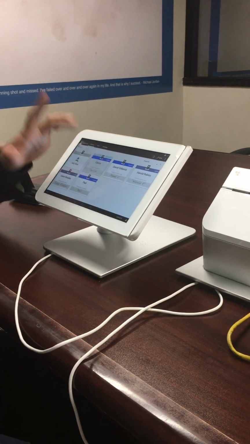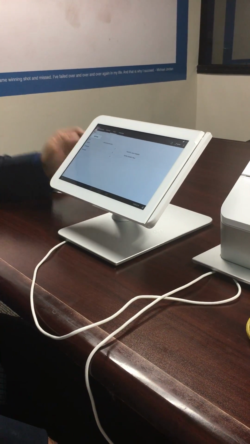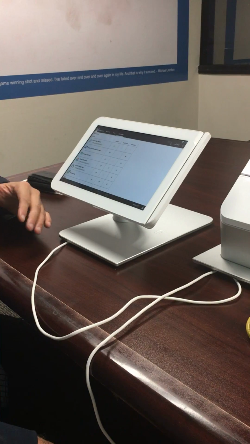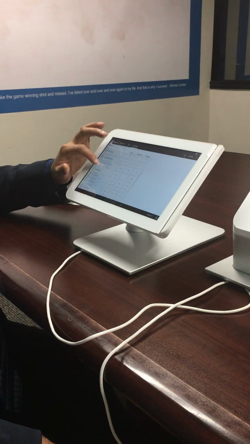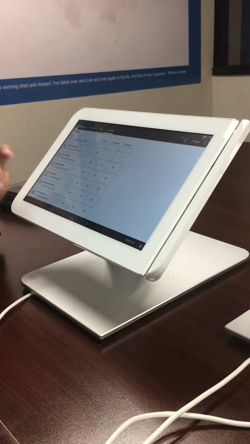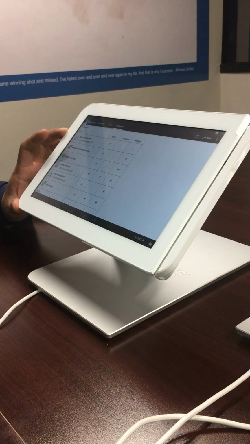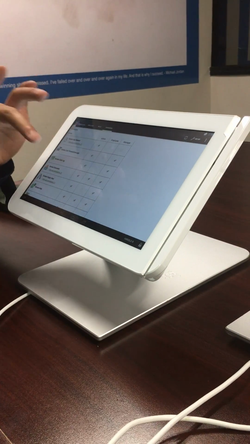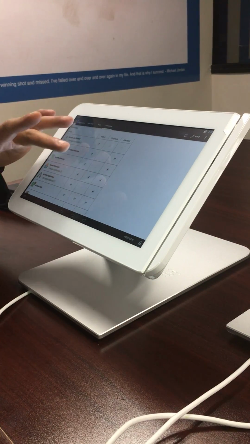So yeah, guys, this is the way you would add your employees here. Add new employee, and then once you add the employee, you have a name and a login PIN. You could select a role to authenticate and figure out the type of permission you want that employee to have, and what access you want to give them to your register and your reporting. Here you would select what each role would have access to. Obviously the admin would have access to everything, so you would just select all the check marks. Employees might have restrictions on certain things.